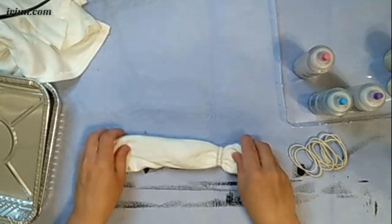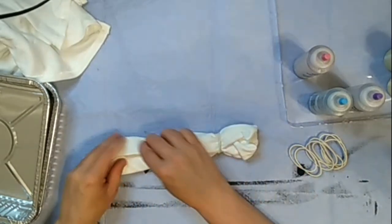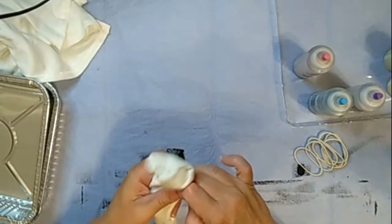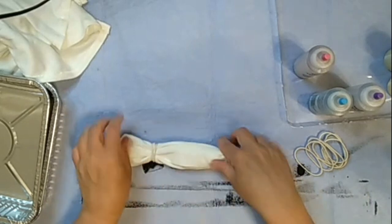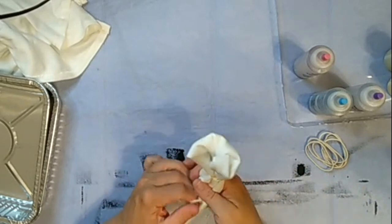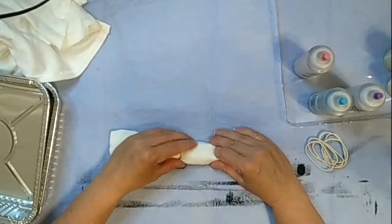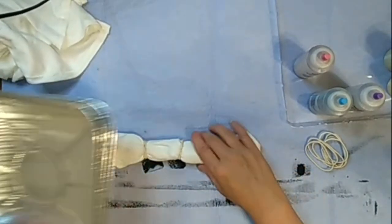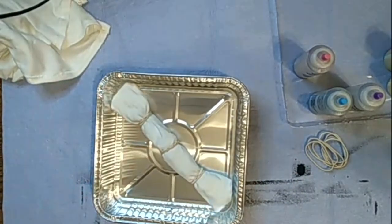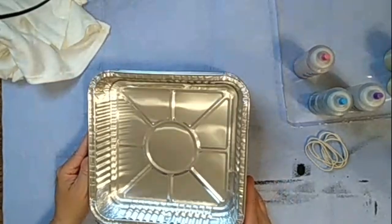One. What I want to do is I want this portion a color, this portion another color, another color, and another color. And that's how I intend to do this one. And one in the middle. Let's see. Hopefully I'm going to be able to get this right. So this is how I set up the bandana. The headband. Ooh, yeah. So this is how I set up the headband. And now for the scarf.